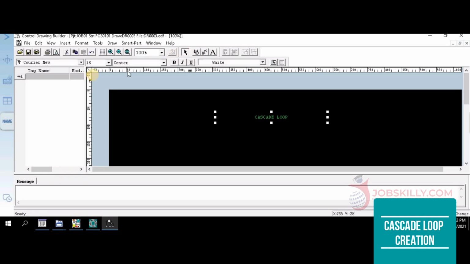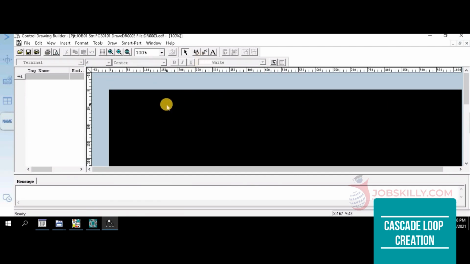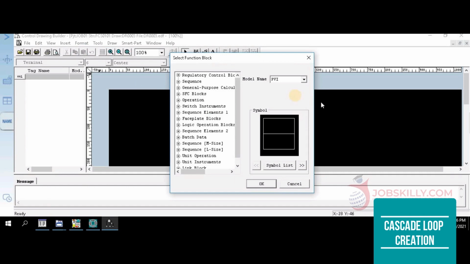Go here, increase the size whatever you want, like 36. Scroll down and start working. We are going to create a cascade loop here, and just see the procedure of how I am going to create the cascade.